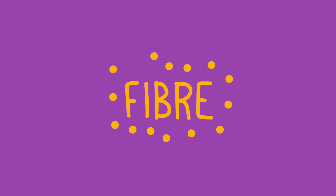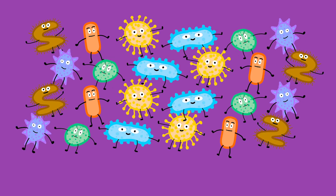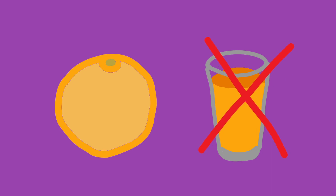Another great thing about fruit and veggies is that they have a lot of fibre. Fibre is something we can't use in our bodies, but our gut bugs can — and what's more, they love it. Without enough fibre, the right kind of gut bugs can't survive and grow into healthy, happy colonies. You should always try to eat fruit whole and avoid fruit juice, as it has lots of sugar but not the fibre that our gut bugs need.